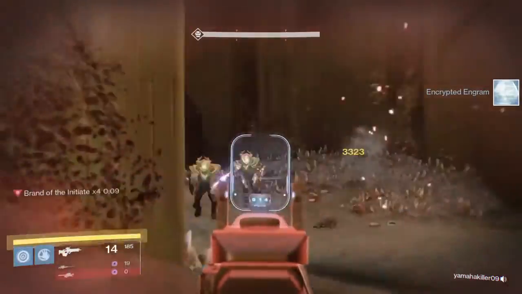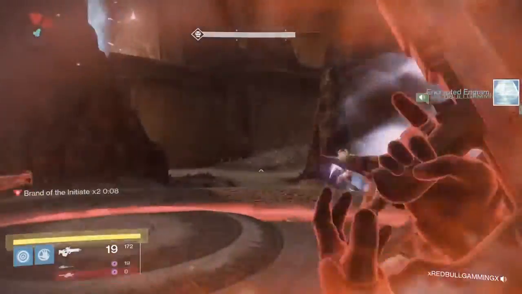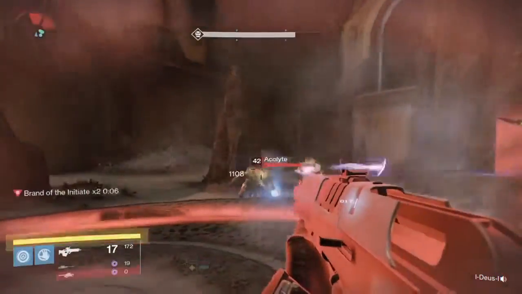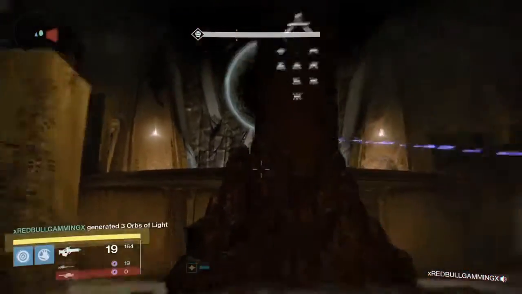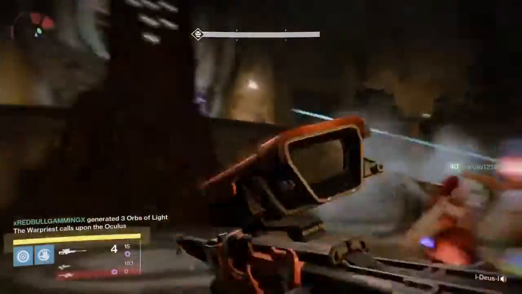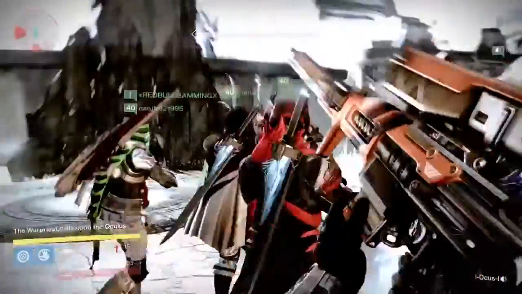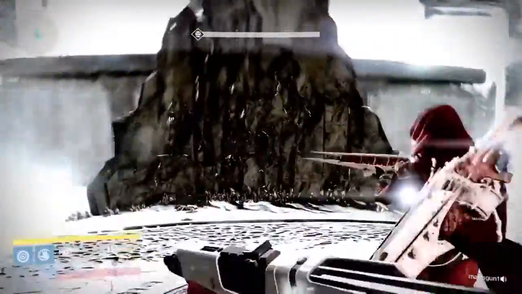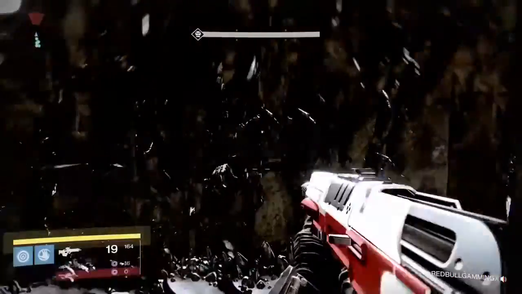So here I have Band of the Initiate, and this is not what you want to do. I killed as many ads as possible, and that's not a smart idea, because you can see my number. It has ×2, and then 1, and then I ran out because I was being really dumb, but you do not want to do that. You're going to have a timer next to your band, and I believe it starts out with 3, and then once your timer gets to like 1 second, then you kill another ad, and then once it gets to 1 second again, you kill another ad.